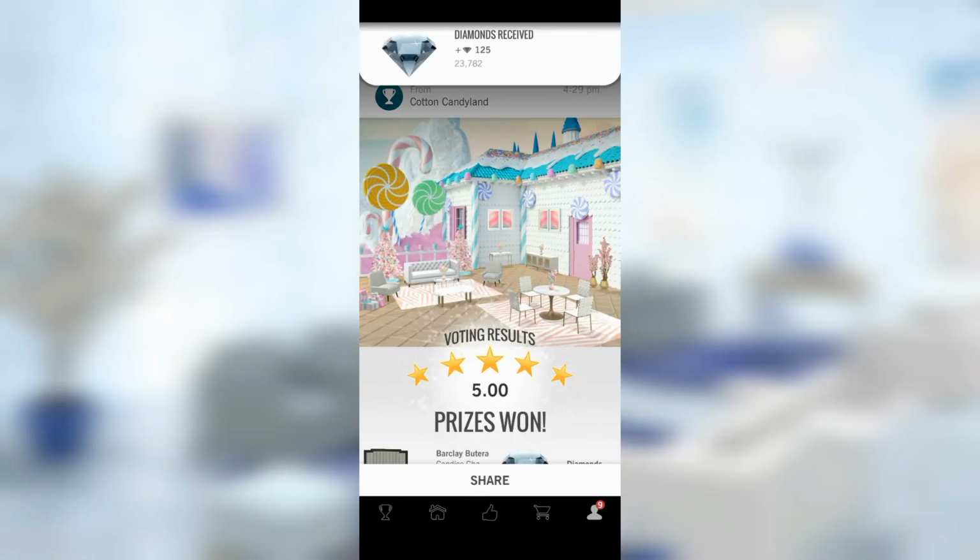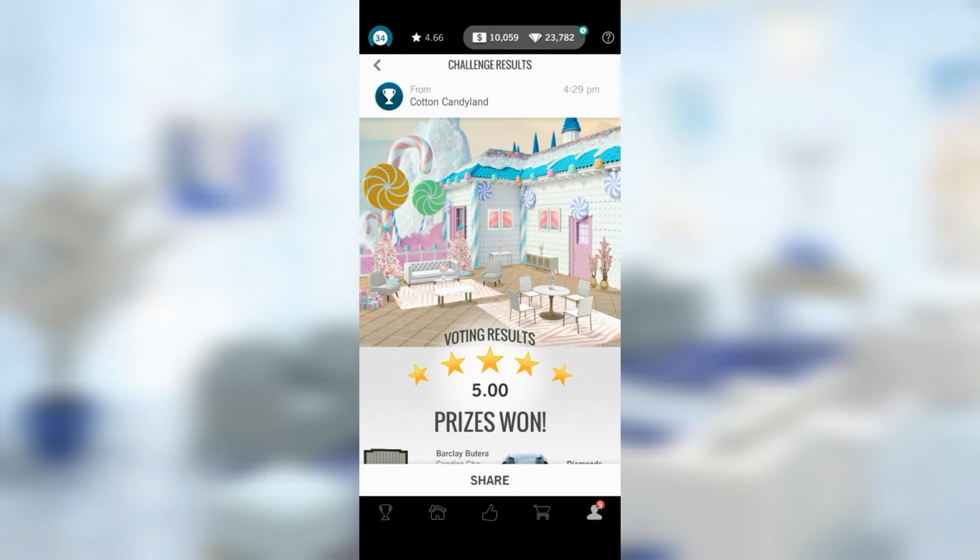Holy guacamole. Okay, that was deeply unexpected, although I will say I saw a lot of these in voting, and I saw a lot of conversation about people when they were retrieving their scores, and they were like, oh yeah, it's colorful and chaotic, and they were using mismatched rugs and mismatched chairs. No, I agree with you that your white table with 4 pastel different colored chairs looks lovely and really cool, but this is Design Home, and the voters just like matching. They want to see matching. Everything needs to match. And this is true regardless. It's just always true.